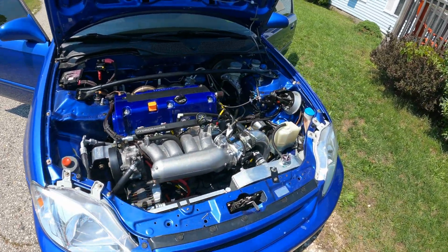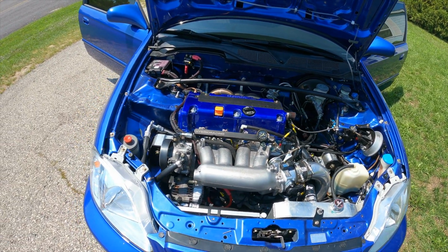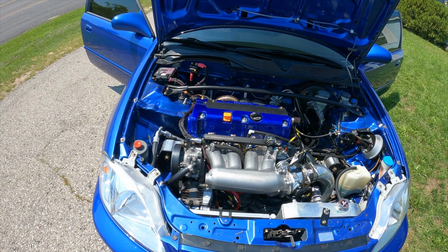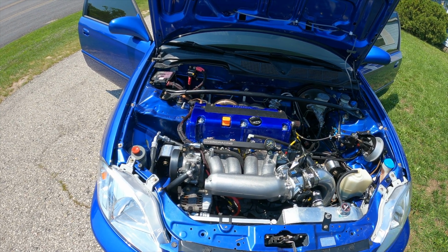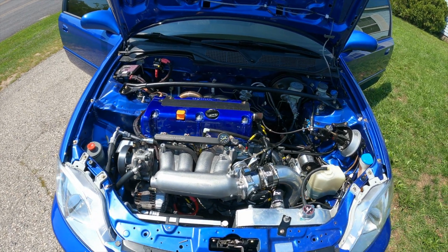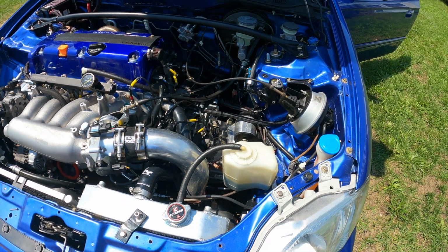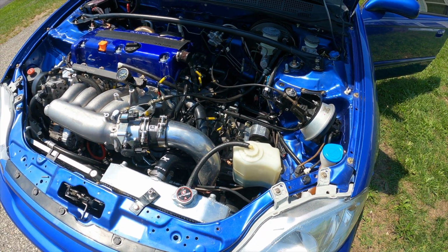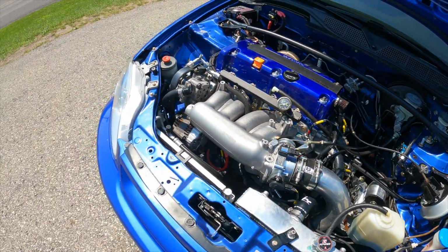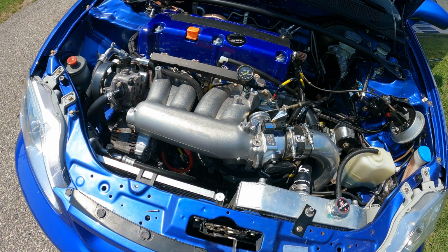K24 swap, it's a K24 A2, completely stock internals aside from the RSX oil pump, 50-degree VTC gear. I did all new guides, chains, as well as the tensioner when I did the VTC gear and oil pump, so that stuff's all fresh. It does have a K20 Z3 trans out of an 8th gen Civic Si, so it is a limited slip 6-speed. I retained cruise control, power steering, as well as air conditioning. It does obviously have heat too.